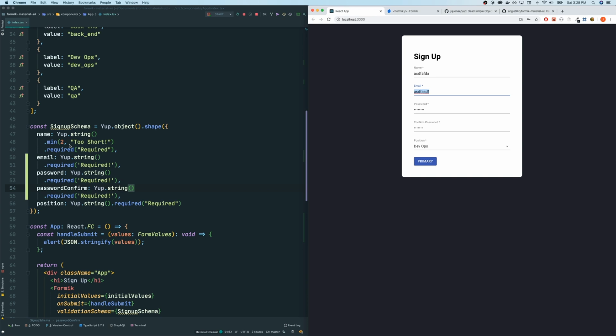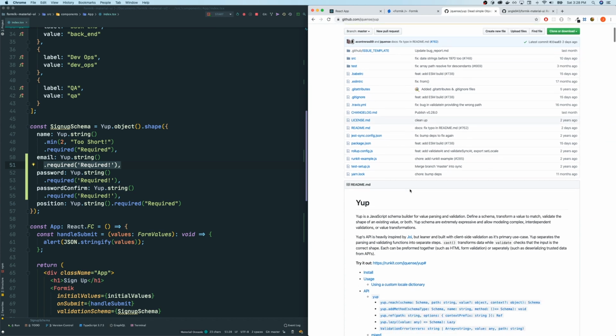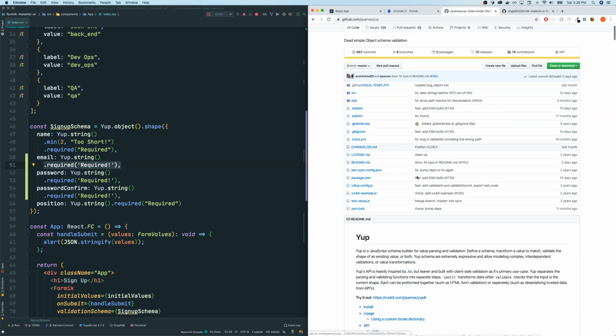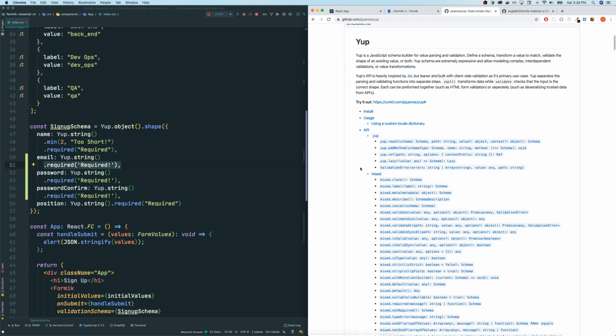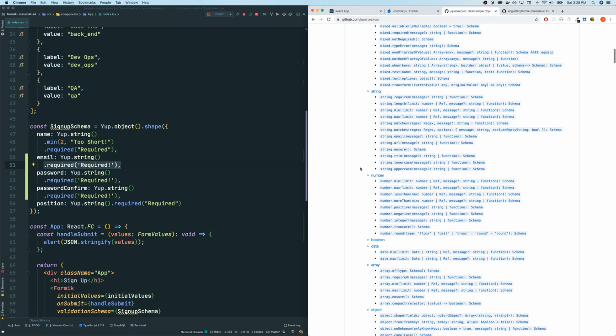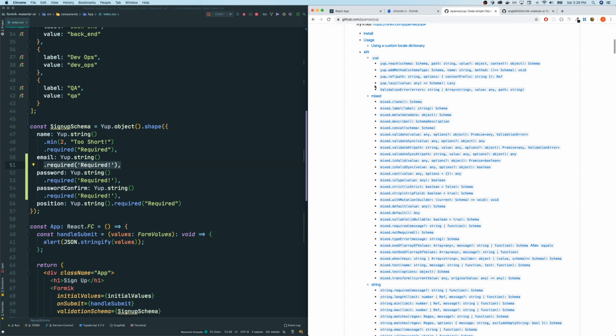But before we get to that one, let's try to figure out how to let Yup know that this has to be not only a required field, but an email field. So I'm at this Yup website right here. Links in the description below. It's pretty much just a GitHub page for Yup. And it tells you, first of all, there's a bunch of methods that we could use, separated by the types.